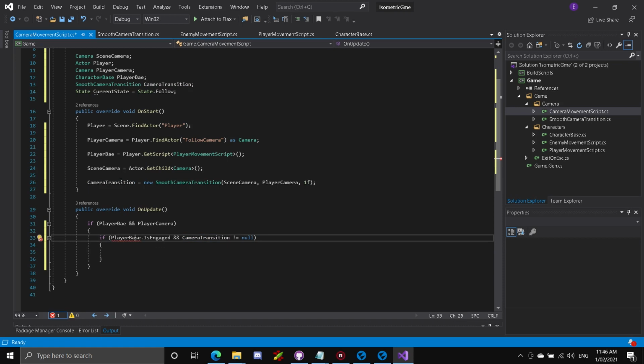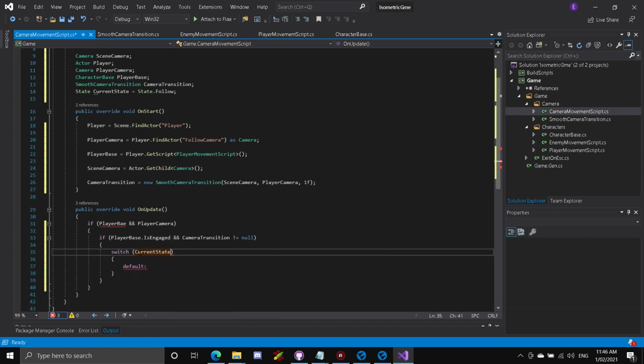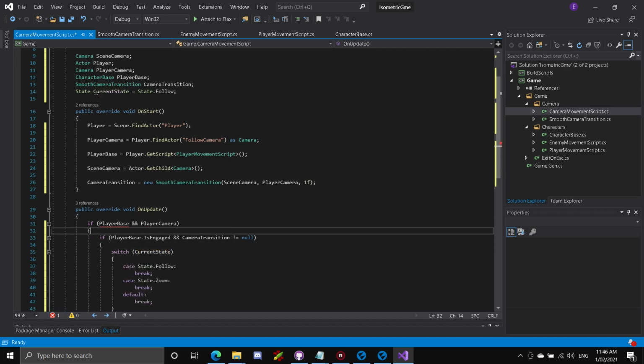Now let's find out what's going on here. I can tell you what's going on here. I can't spell. That's what's going on here. Okay, good. That is sorted. So now we're just going to do a switch statement. And that switch is going to be based on the current state. And I hit tab so it just fills these out for me. Hit tab and it fills it out. Don't make a liar of me. Okay, cool. And I also noticed another spelling mistake there.